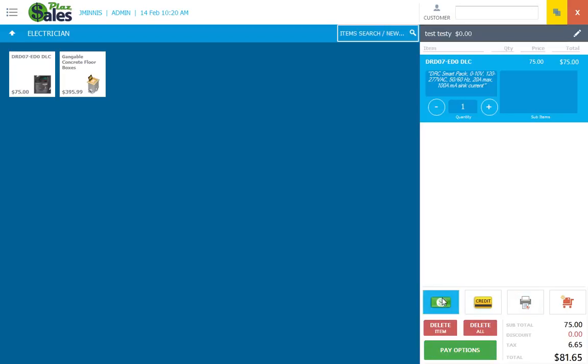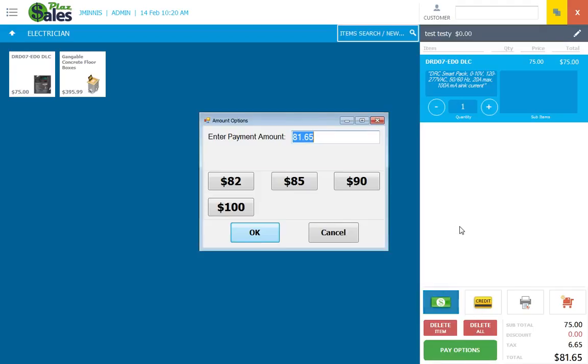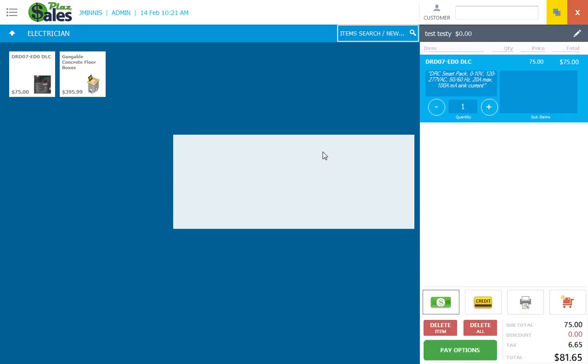So I'll go ahead and show you real quick how the cash would work, and then it will automatically pop up with different shortcuts based on the dollar amount. So because this was $81, it shows $82 as a possible payment option, or you can do exact change up here as well, or any other amount that the customer gives you in payment. So then you just click on a payment shortcut or touch it, and it will let you know the change and print out the receipt.